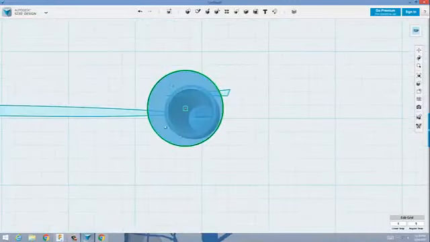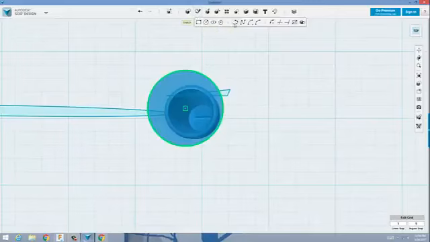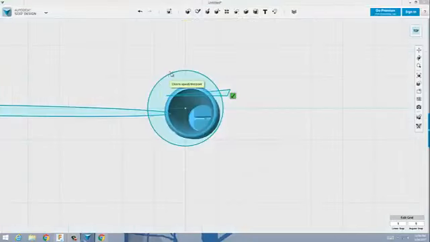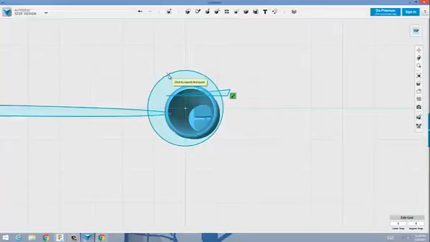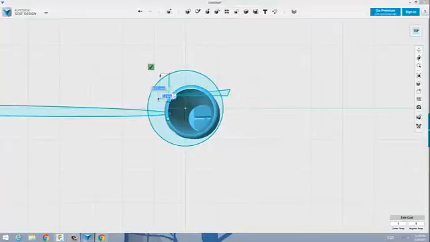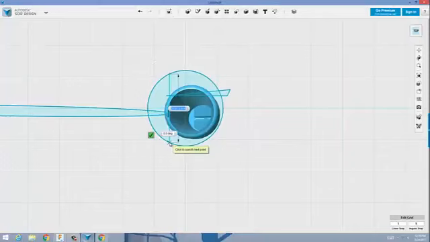Because it's selected, when I select my circle tool, it's going to assume that I want to draw it on that plane. Okay, notice that it snaps to the perimeter of that circle, and this is going to be somewhat approximate. I'm going to put it right about there, and draw it all the way to the other side of my perimeter. And the key part here is that it is perpendicular. Notice it says 0 degrees there. In some cases it may say 180 degrees. That indicates that it is parallel with my grid.